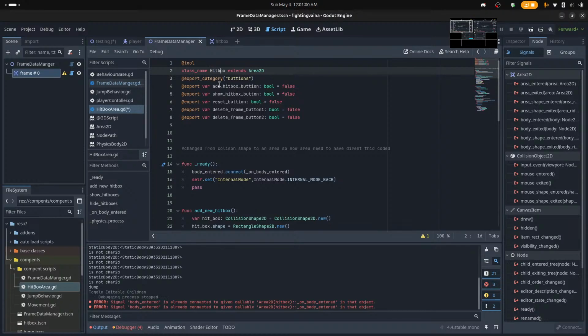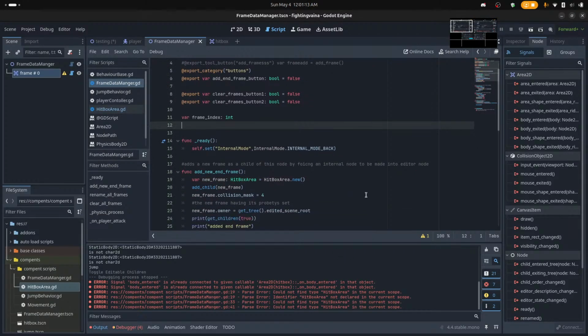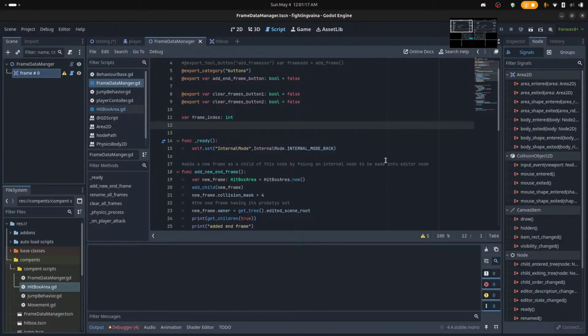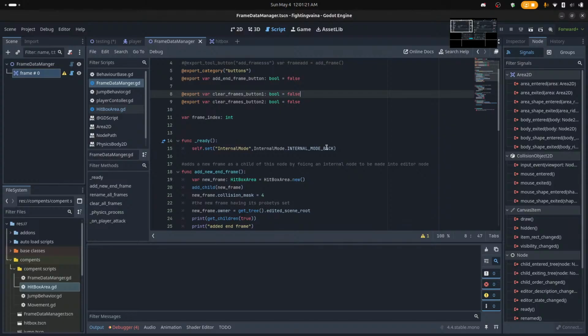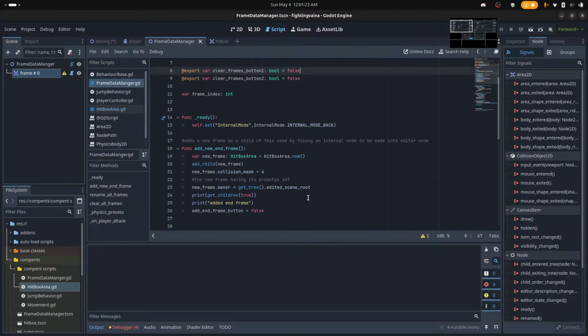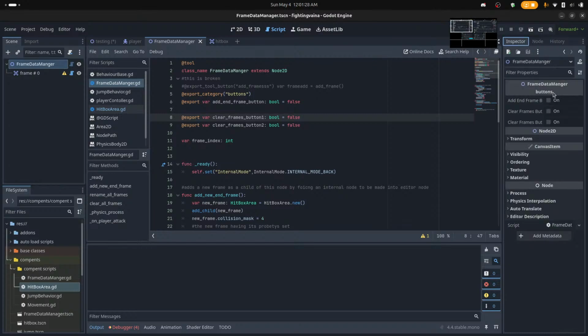Not the right capitalization or word. Okay. Frame data manager.